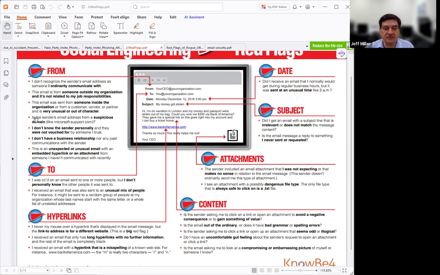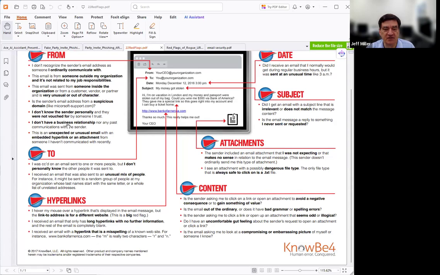Sender's email address comes from a suspicious domain like microsoftsupport.com. Oh, Microsoft, if you notice there's a misspelling in there. Those are harder to spot, especially if you have dyslexia and you autocorrect. But definitely look at the domains. Make sure it looks legit. Anything with a foreign country is probably not legit unless you deal with people in that country a lot, or countries near there.